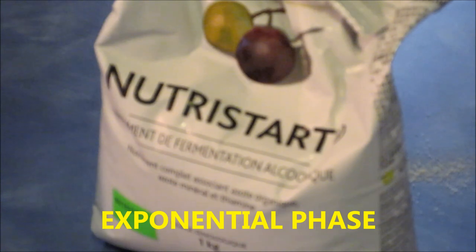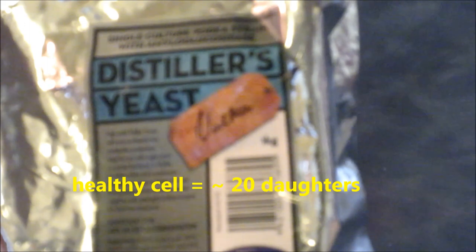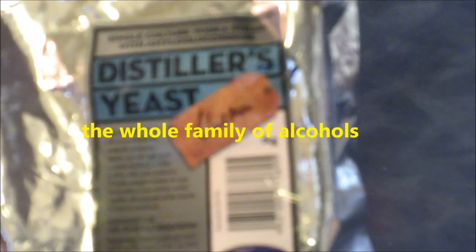Recall that Saccharomyces cerevisiae is going to bud by making daughter products. And these daughters are essentially a mirror image of the parent. And the literature tells us that a healthy yeast is capable of producing approximately 20 daughters, and then each of those daughters in turn will produce approximately another 20 of their own daughters. And so during that exponential phase, you have this rapid growth in yeast cell population, and those cells then are going to start absorbing all of that fermentable sugar through their cell walls and generating CO2, the whole family of alcohols: methanol, ethyl acetate, ethanol, the good stuff, propanol, butanol, and so on.